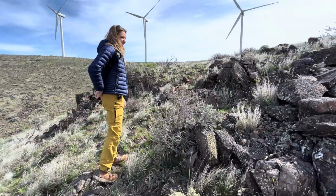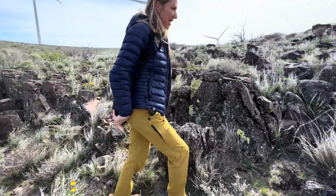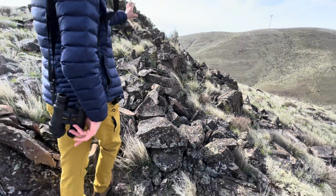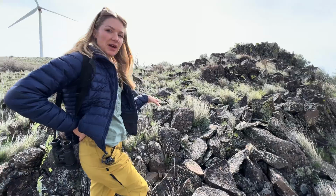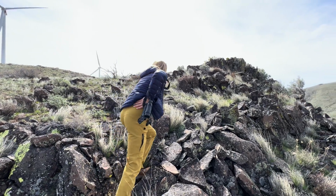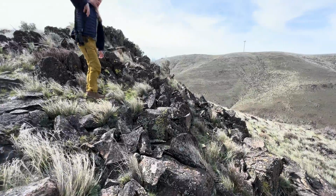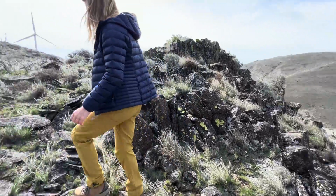So it was right here, the year that I found this den, which I believe was 2019, I startled a snake that was moving through this section of rock. It was later in the spring, they were kind of spreading out, but I think it was the biggest rattlesnake that I've ever hiked up on. I think it was over 3 feet long. People will tell you that they get bigger than 3 feet long. That is incredibly uncommon. When a rattlesnake has been eating squirrels for most of its adult life, it can certainly look longer than 3 feet, but it's usually not.